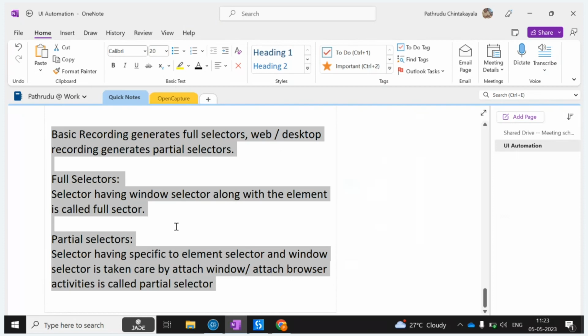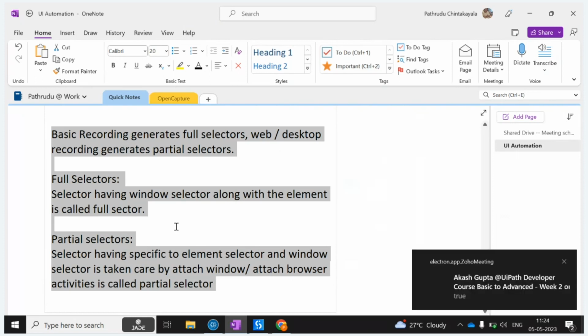If you are clear about all these things, then we will deep dive into checking each and every activity, and each activity has different properties when it comes to UI automation, and we will dive more into selectors as well.